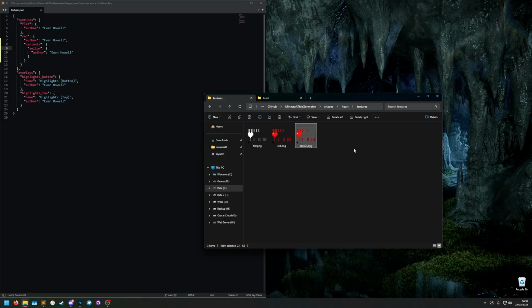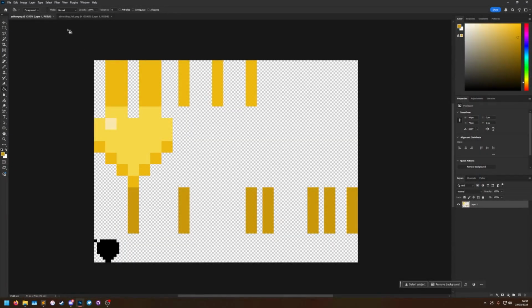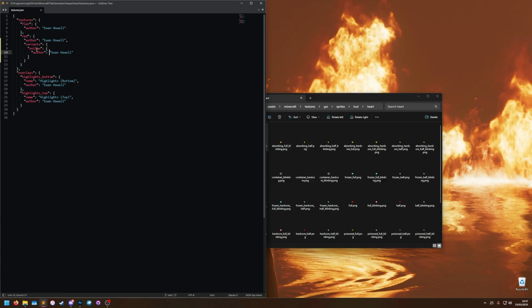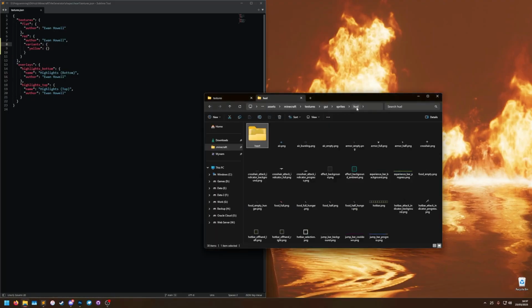So let's copy paste this and let's call it yellow. We need to edit that. So we have a yellow texture. Then in our texture, we call it yellow. Its name is going to be the same, so we don't need a name. And the author on a variant is only required if the variant author is different from the base author. So on this one, all I need to do is have those two brackets because I'm the author. I made both.